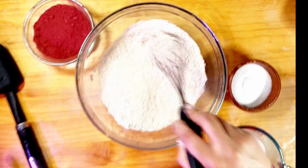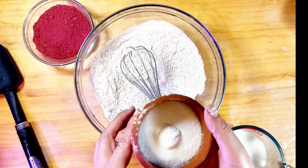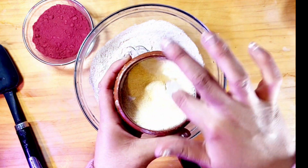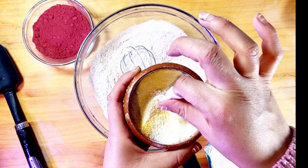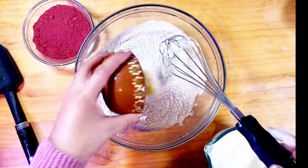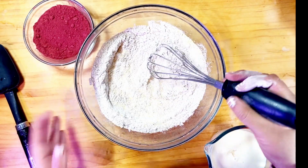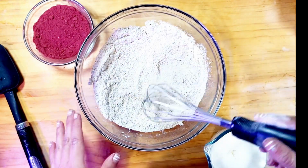So I'm going to sift the flour. Then I'm going to add in here 1 tablespoon of baking powder, 2 tablespoons of cornmeal, and 3 tablespoons of monk fruit sugar. You can use stevia or any sweetener you want. The reason why I'm using monk fruit sugar is because I don't want any of the sugars to taint my cake.